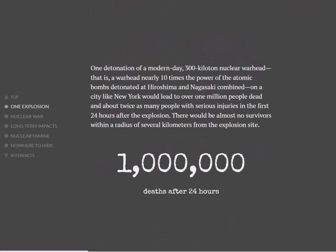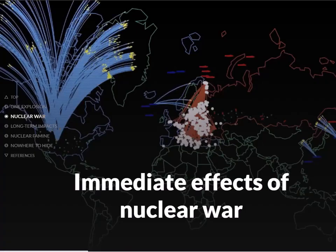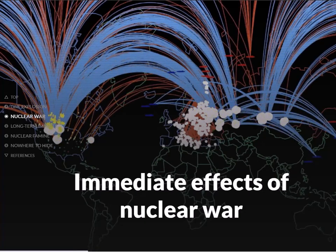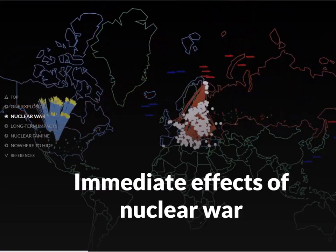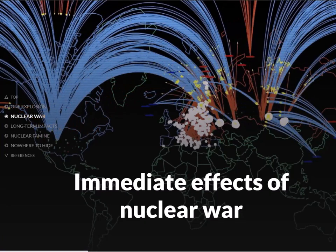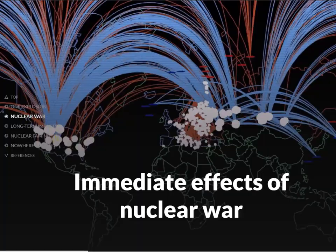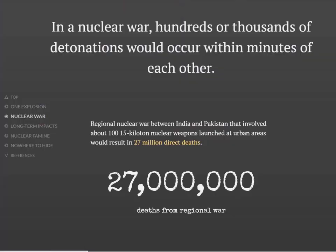So the thing to understand is that cesium-137 mimics the metabolic pathways of potassium. So everywhere potassium goes in your body, which is to every cell, by the way, and it accumulates in some places more than others, but it's a part of every cell. It's part of the cell water pumping membrane mechanism, by the way. But if you eat something that's got cesium-137 in it, it's going to go into your cells, it's going to be incorporated into your cell membranes, and then it's going to emit radiation from inside your body. So then you become radioactive because you've incorporated those atomic elements into your tissues.